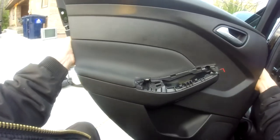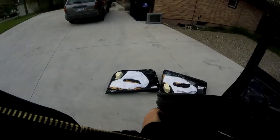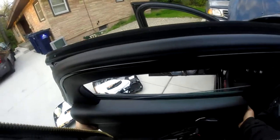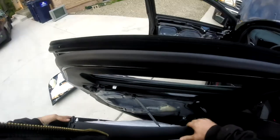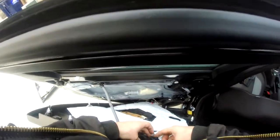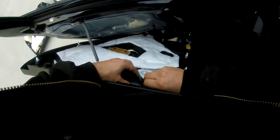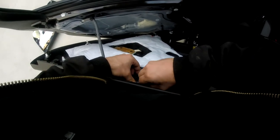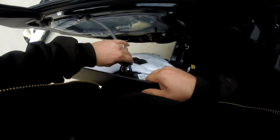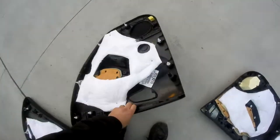I think there's one more right up here — sure feels like it. Yeah, there's one more right up in here. Let's see if we can do this multitasking here. And there she goes. So, once you remove those, it's the same thing as the front door — we have the stuff coming through. Make sure that doesn't get caught up in there. You have the door handle — same thing, just find those little tabs, give them a little squeeze, and she'll pop right out. Turn it sideways — there she goes. And another door skin down.